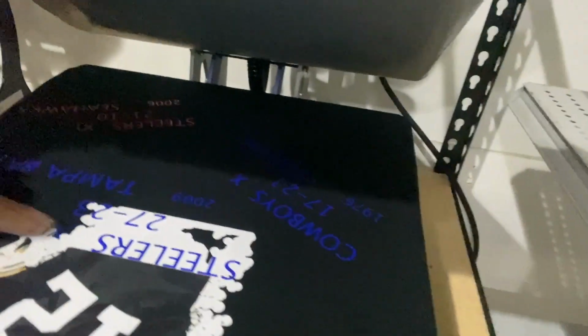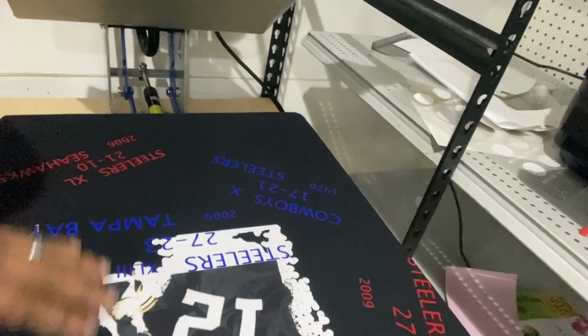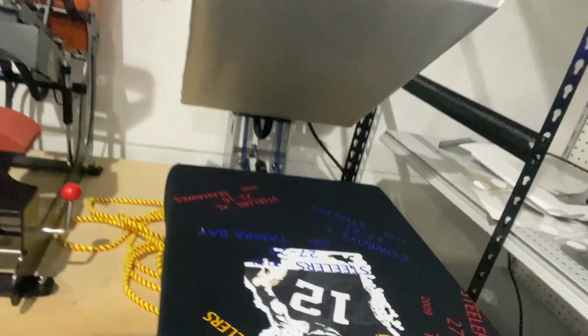So you guys can actually see it. Try to move my phone real quick. This is what messed up. The stillers came off of here, but I just replaced it with another cutout. Yes, a little piece of the yellow is there, but I'm not gonna cry over that. And as you can see, almost the theme of the shirt and what's going on right here. I'm about to show them that the Steelers pretty much has been unbeat. The idea being that I'm going for the best custom possible. And I'm going for a custom that hasn't been done before. That's what I'm going for. Something that's never been done or seen before.